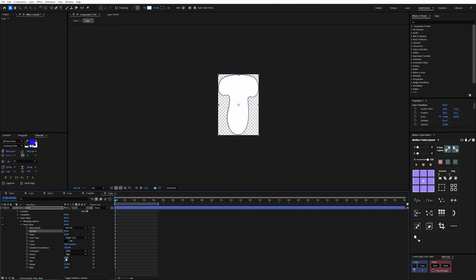Then what we're going to do is increase the size of this, something like that. We're going to increase the range to about 90, and then the choke to about 22, and we can probably increase the size just slightly here as well.